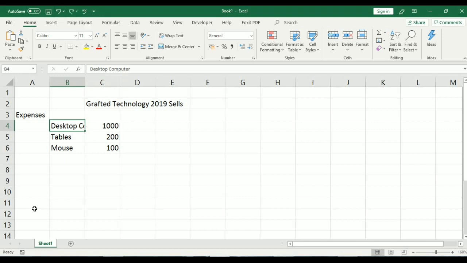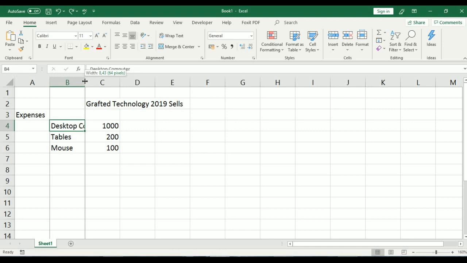Alright, there are several ways you can change your column width. So we have looked at the automatic one, which is the one I just did. The next one we'll be looking at is changing column width by dragging. So if you want to do the dragging, hover your mouse to that point between B and C where you have the double arrow, which is the adjustment arrow. Left click and hold down.